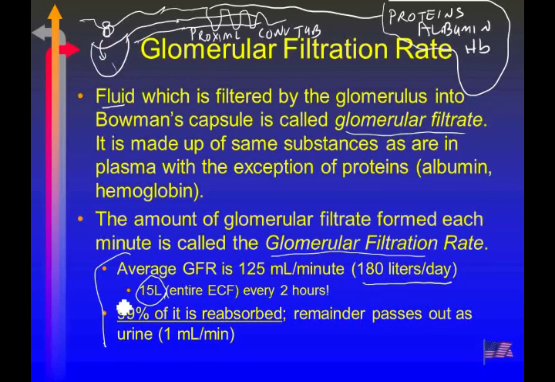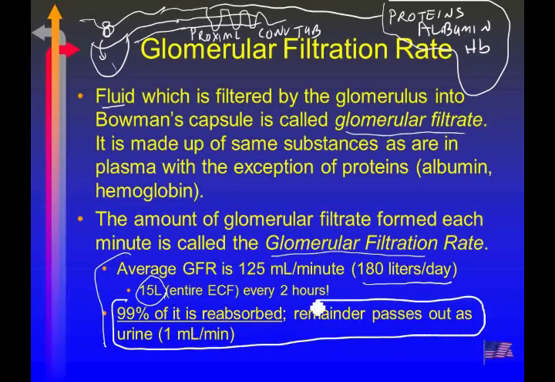Here's the key part I want you to remember. Ultimately, as it passes through all of the renal tubules, 99% of whatever was filtered out is going to be reabsorbed. So you only excrete about 1%, or basically about 1 milliliter per minute. The normal is 125. 1% of that is a little bit more, 1.25 milliliters per minute of urine. So quick and easy way to remember, in an hour's period of time, how much urine did you see produced? 60 milliliters. Maybe slightly higher than that, but roughly.